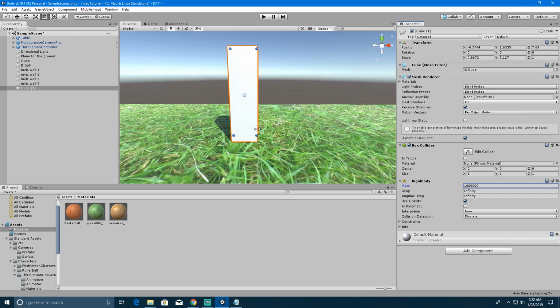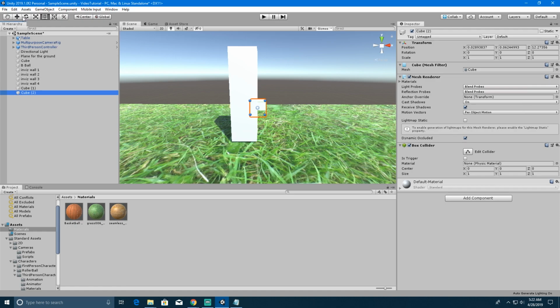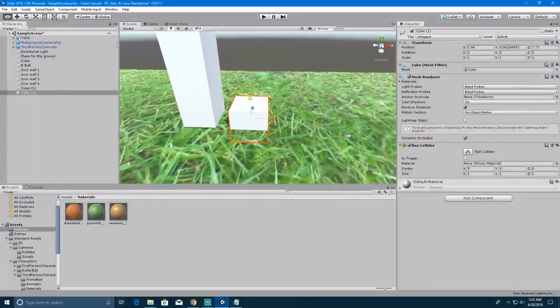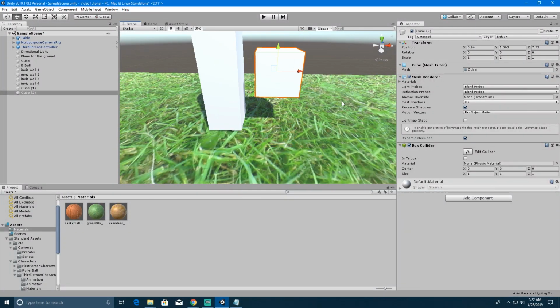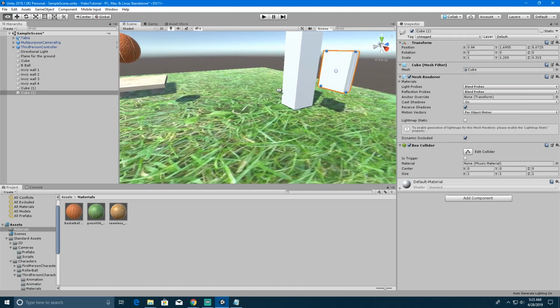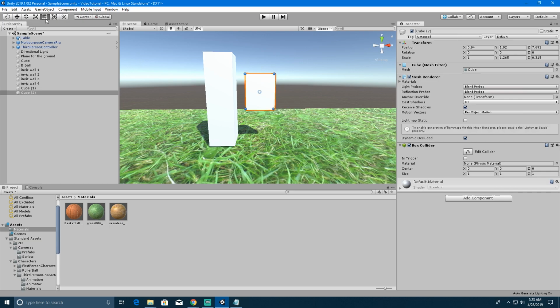All right, so we've done that, and I'm going to create a second object here. Create 3D object, cube. Let me go ahead and move this into a usable area. All right, so I've got that, and I'm going to move it up. Let's go to the side here and use that tool again. I want it to be kind of a door. That's not bad. So let's go ahead and move this, and we're going to scale it a little bit more here. Okay, there we go. So I've got my object here.